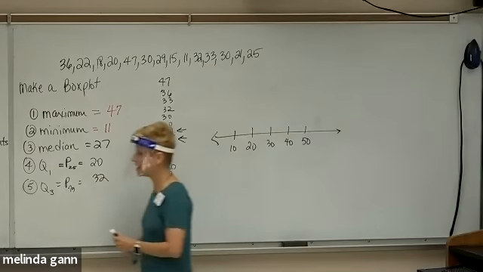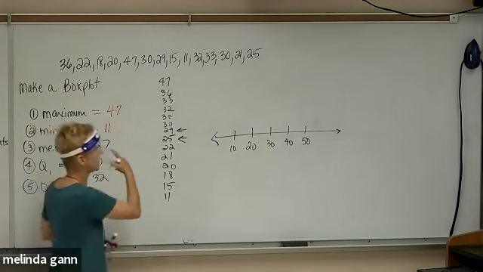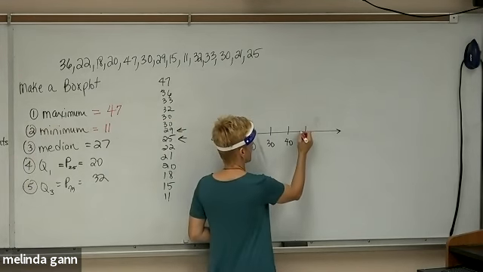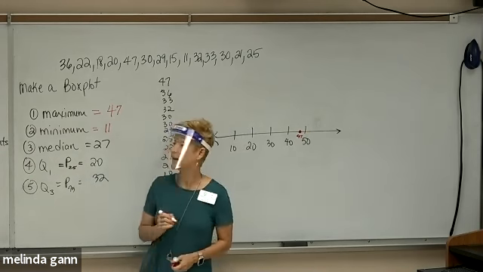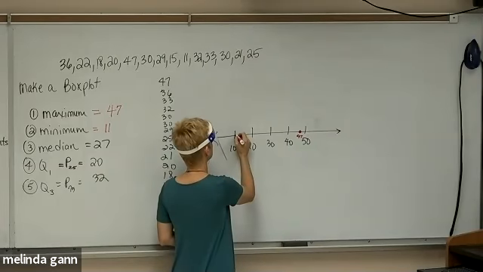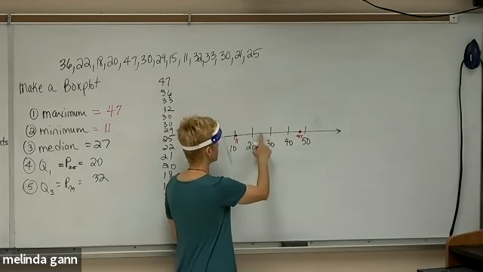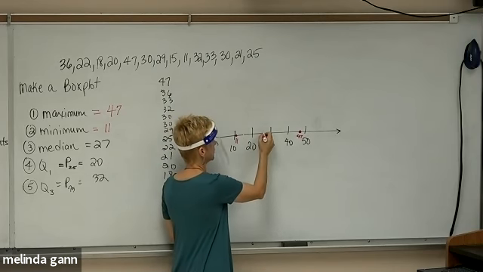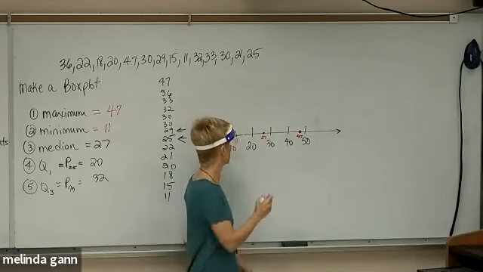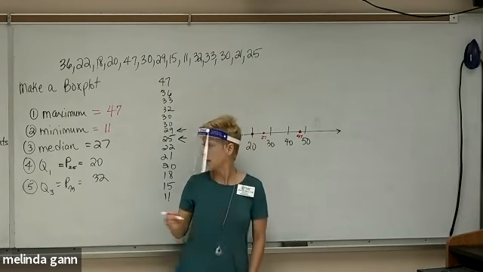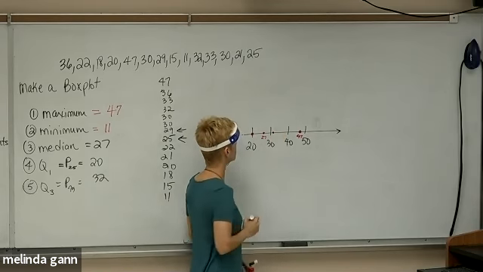Now, on that number line, I put my 5 numbers. So what's one number that's on that number line? 47 would be about right there. Everybody okay? Then I need an 11. 11's almost right at 10. Then I need a 27. So 25 would be about halfway, so it's a little more than halfway. All right, 20, just right there at 20, and then I need 32, so a little more than 30.